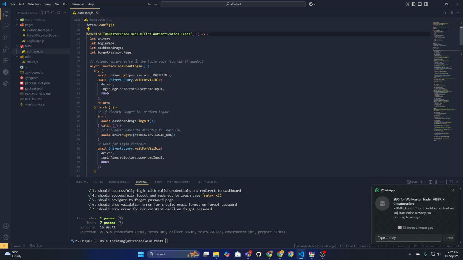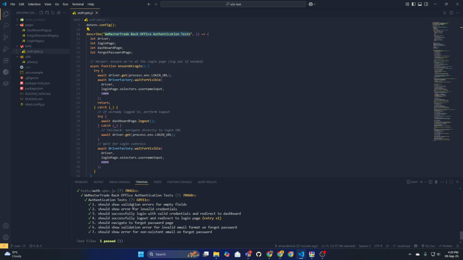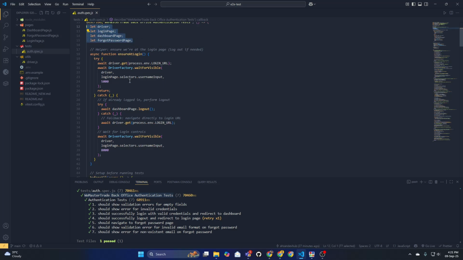Then we described our test, and we can see that right here. Then the pages we declared here.